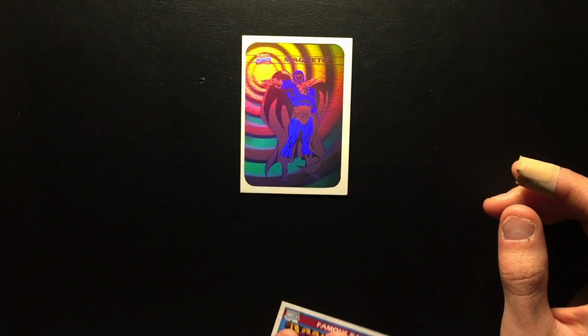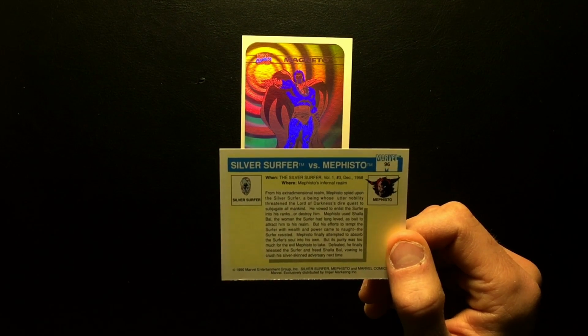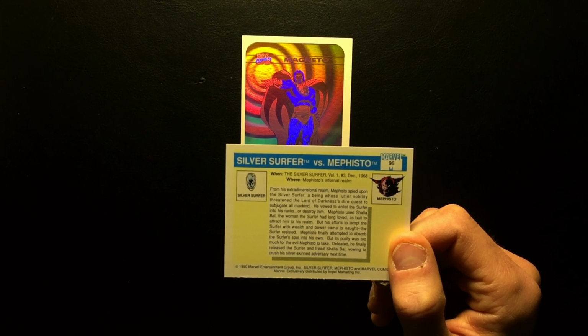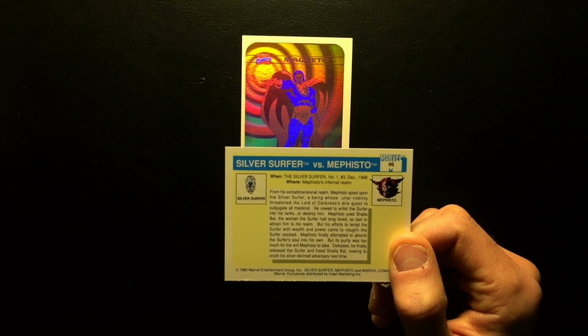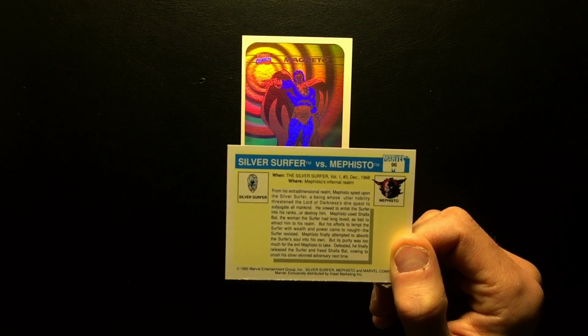That's Cloak and Dagger. Now Silver Surfer and Mephisto. Their first time they fought was in Silver Surfer number 3. It says, from his extra-dimensional realm, Mephisto spied upon the Silver Surfer, a being whose utter nobility threatened the Lord of Darkness's dire quest to subjugate all mankind. He vowed to enlist the Surfer into his ranks, or destroy him. Mephisto used Shalabal, the woman the Surfer had long loved, as bait to attract him to his realm. But his efforts to tempt the Surfer with wealth and power came to naught. The Surfer resisted. Mephisto finally attempted to absorb the Surfer's soul into his own, but its purity was too much for the evil Mephisto to take. Defeated, he finally released the Surfer and freed Shalabal, vowing to crush his silver-skinned adversary the next time.